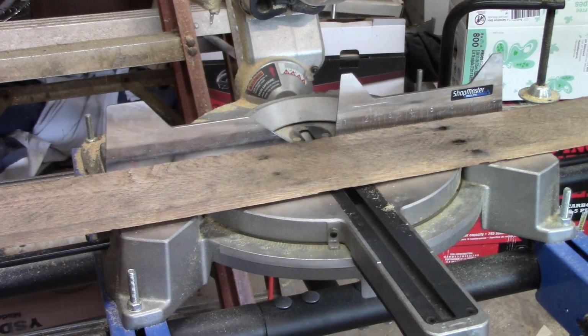Alright, we have two of our better looking pieces that we're going to use for the top of this dog bowl holder. First things first, we're going to cut these in half because they're 40 inches long right now and I want them to be 20. So we're going to cut two of these right in half, and we're going to use three of them for the top part. So let's get started on that now.